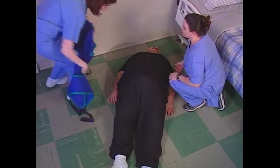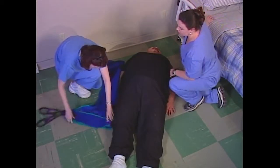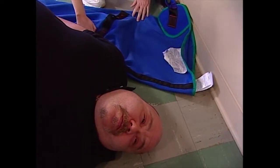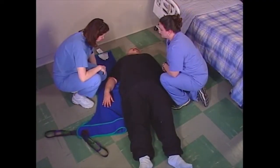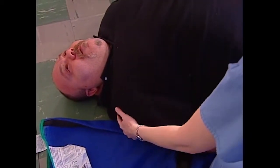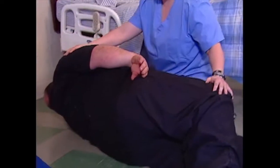First, get the resident into the full body sling. It requires two people. Fan fold the sling and set it down next to the resident. The top edge should be slightly above the resident's head, and the bottom edge should be just above the knees. Have the resident elevate one knee until their foot is flat on the floor. Position one hand on the resident's elevated knee and the other hand under the resident's shoulder. Push on the knee and lightly lift their shoulder to roll the resident over on their side.